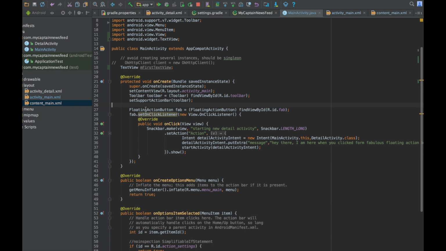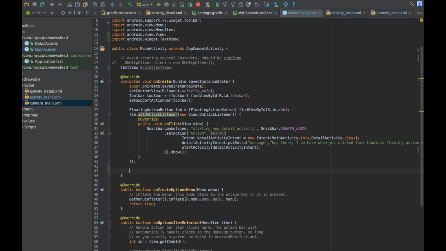Now inside the onCreate method, remember, put it inside the onCreate method, M first text view. It automatically completes for me. Wow. As I said, Android Studio does all of our job literally for us. Equals to. Okay, so now we have the findViewById method and we will be using this method over here.